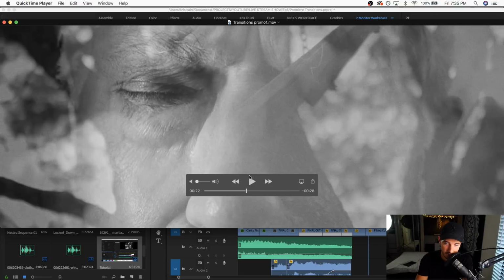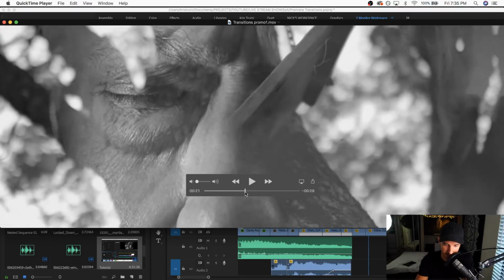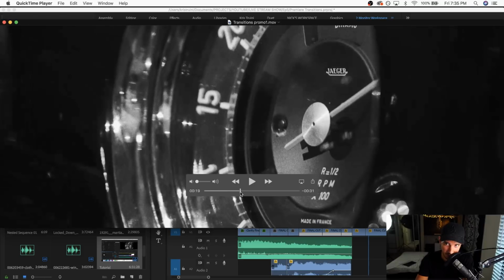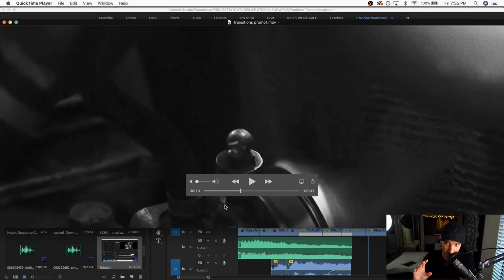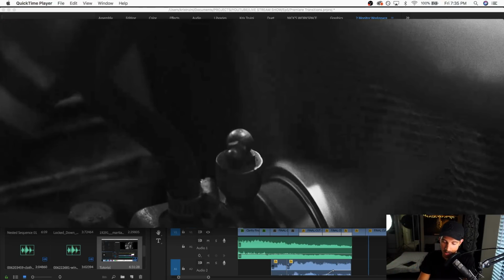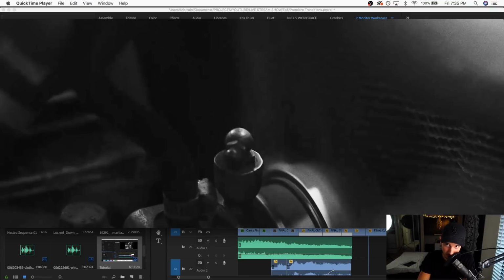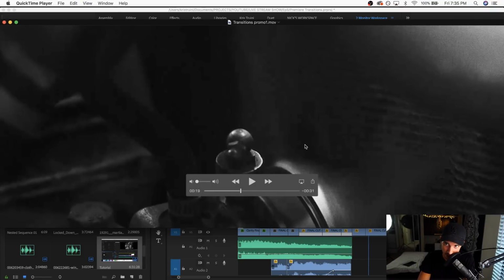Now, the reason why I think this works, and the reason why I use this transition in this specific spot, is because we're playing a lot with rotation. We have some physical objects in our scene that are rotating, such as these blades, so they're spinning. And we're also spinning into the shot. What I did for this one is I animated the scale, the position, and the rotation. So we are scaling into the shot. We're positioning our frame so that we're scaling towards the blades.